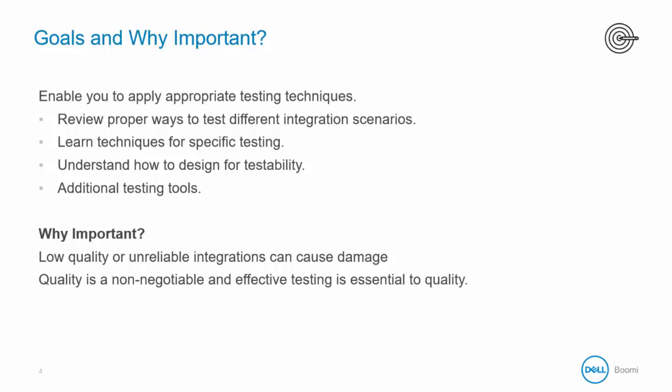Now, why is all this important? Well, this should be pretty straightforward for us all, but integration testing is vital because low quality or unreliable integration can actively damage an organization and certainly damage the standing of the team that implements these solutions. And this applies to everyone. Quality is a non-negotiable requirement for all integrations, so effective testing is essential to quality.